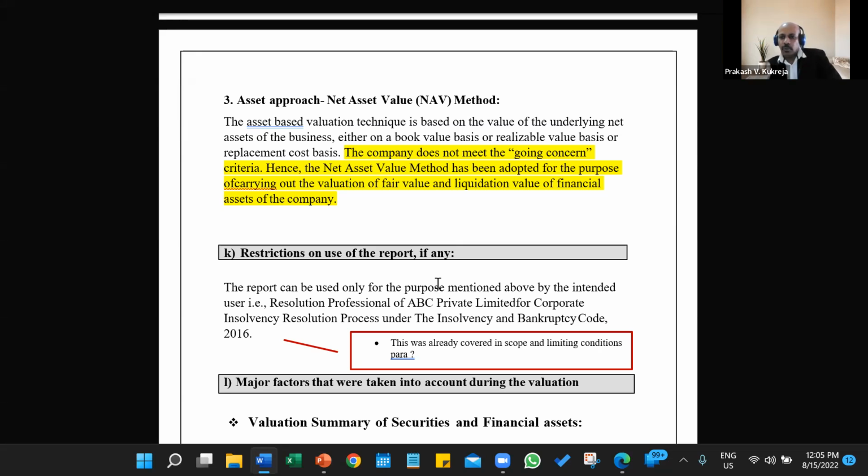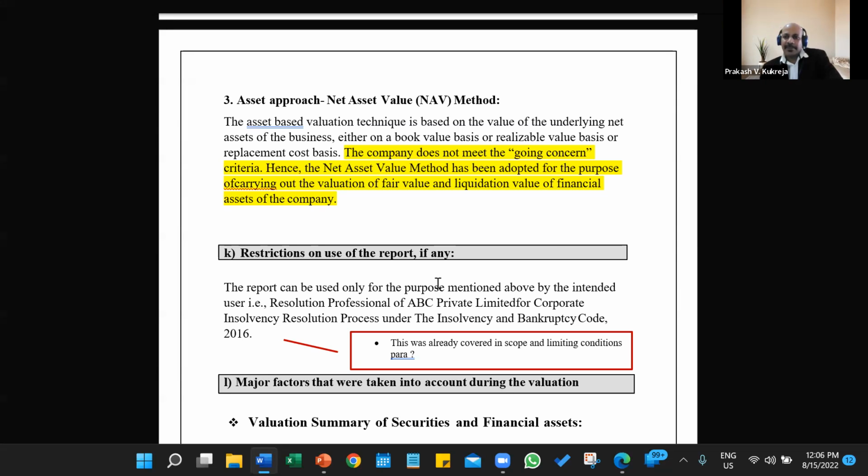For example, once you are appointed as an IP, if the fee is, let's say, 10,000 or 20,000, we say that once the appointment gets confirmed, you can ask for an advance. Again, it depends on a case-to-case basis. Then after the draft report is shared, some part of the fee is delivered, and then the final report.